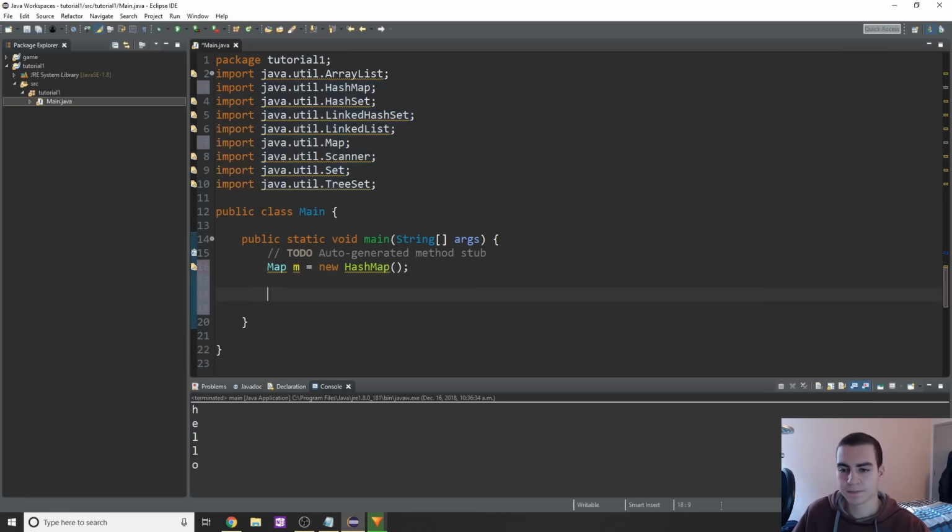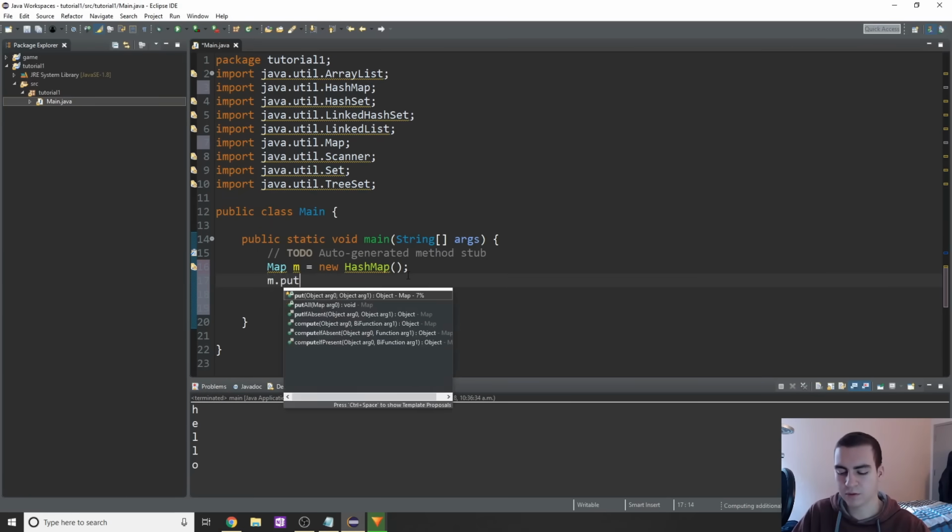Okay, so now that we have that, I want to talk about exactly what a map is. Now a map, like I said, is a key value pair, meaning that it's similar to a list and an array in the sense that you can index things, but instead of indexing them by numbers, you index them by keys. Now keys can be anything that you want. A key could be a string, a key could be an array. Actually, I'm not sure if it could be an array, but it could be a string, it could be a number, it could be a char, it could be a float, pretty much whatever you want can be the key, and that key links us to a value. So the easiest way to demonstrate this is just to do it and then to talk about what's really happening.